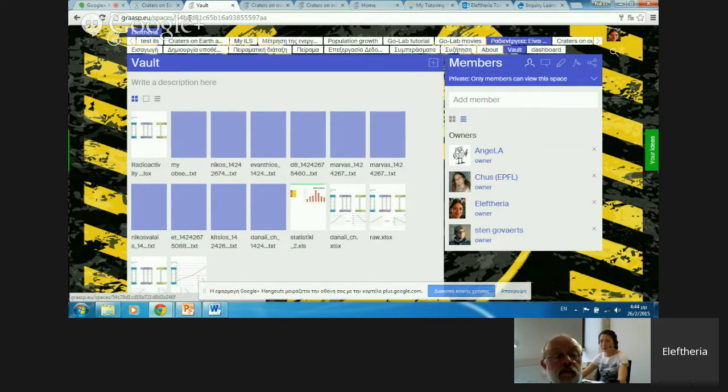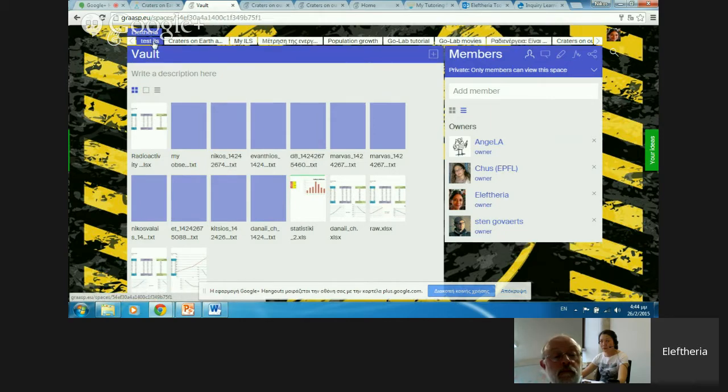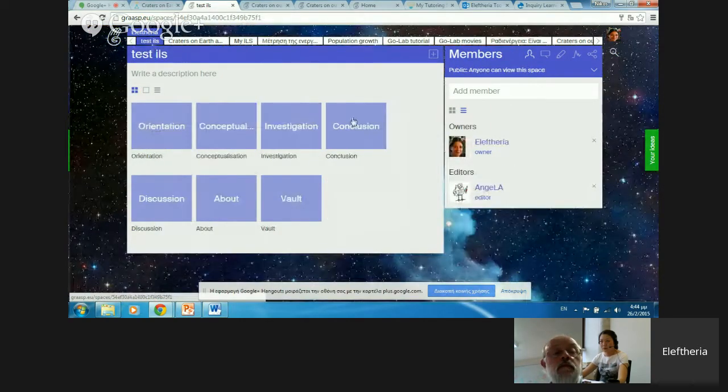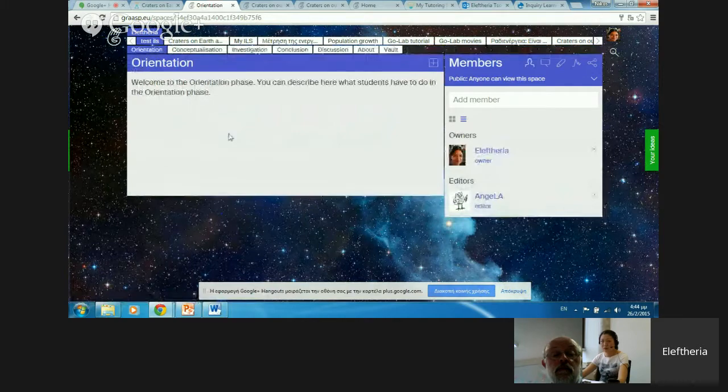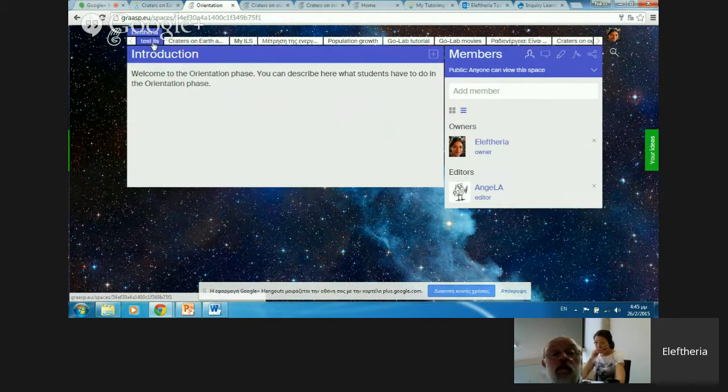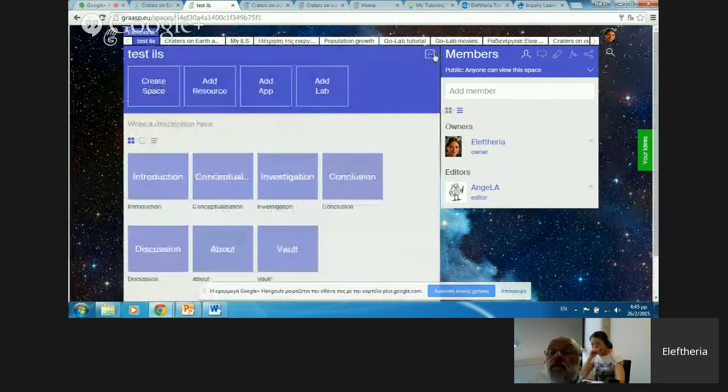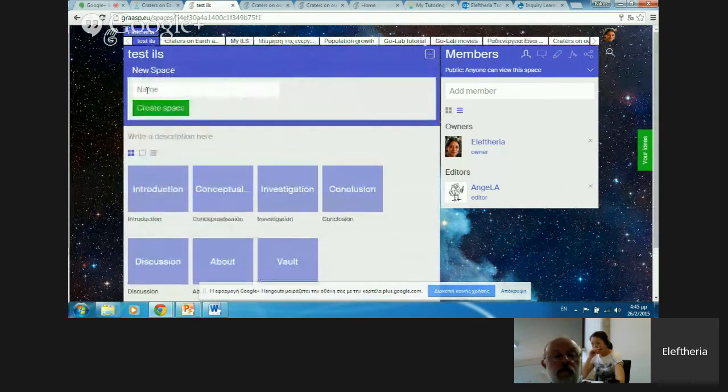So these are the 2 hidden phases I have. And of course, let's say I'm not happy with the names of the phases, or if I want to add an extra one, I can still do that. So let's say I've got orientation. I don't like this name, so I can change it into introduction. So you can totally personalize your activity in any way you like, or I can go back and add another space here. So I will say secret space.